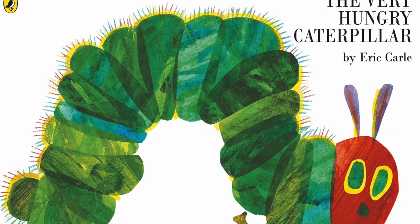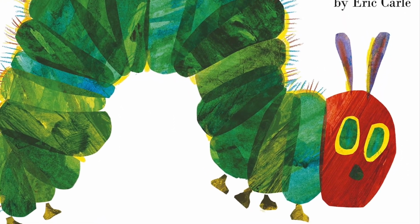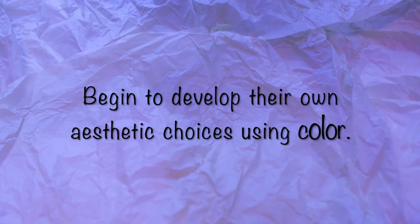Hello, my name is Ash, and today we're going to make a collage butterfly based on Eric Carle's The Very Hungry Caterpillar. Let's start with some general objectives. Students will learn about creating textures and patterns, as well as begin to develop their own aesthetic choices using colors.